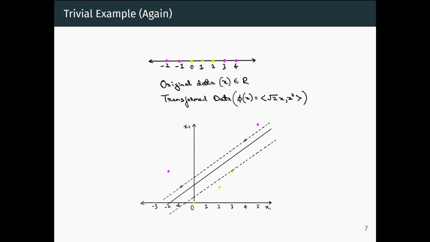And again, we use the exact same formulation, and you can see that we can then draw a classification boundary, and we can then plot the support vectors. In this case, we see 3 support vectors, right? So we'll keep using this example 1 or 2 more times to understand this even better.